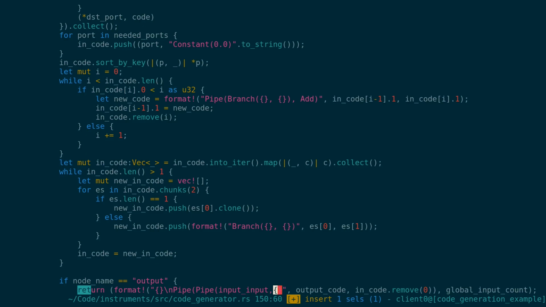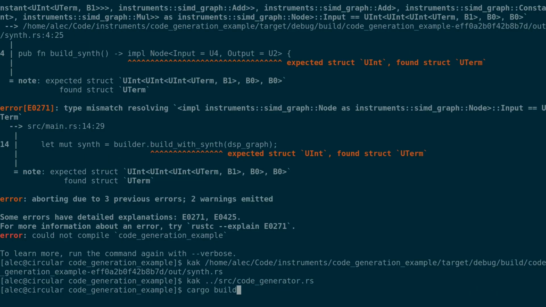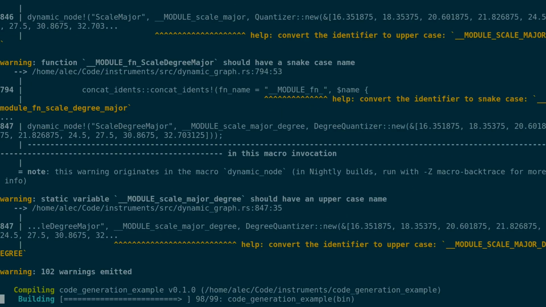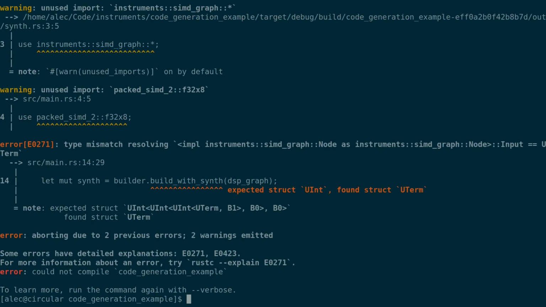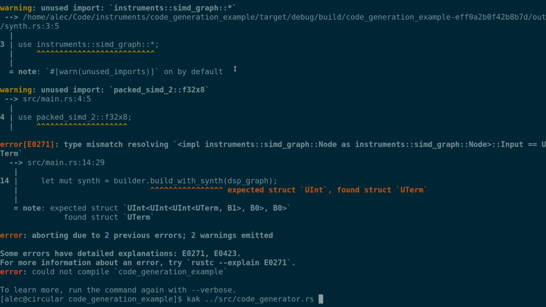I need to swallow the output of that with a sync. Hopefully I don't actually have to say what type that is. It would be hard to think about, but okay. Let's try that. Okay. Structure, sync needs to be default.